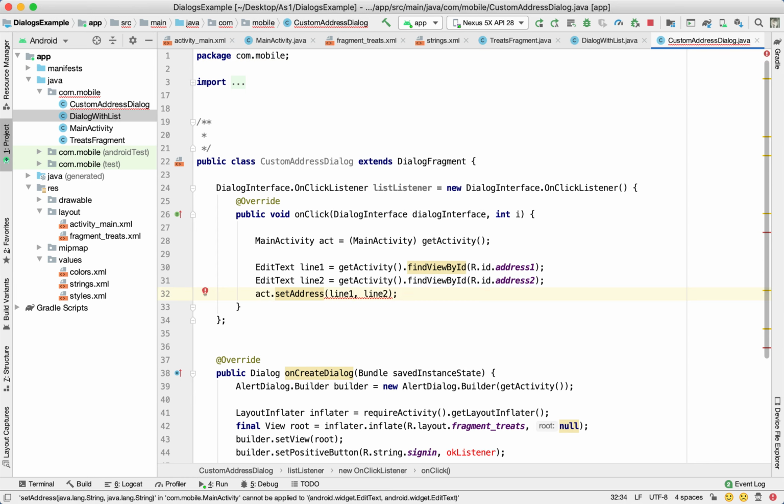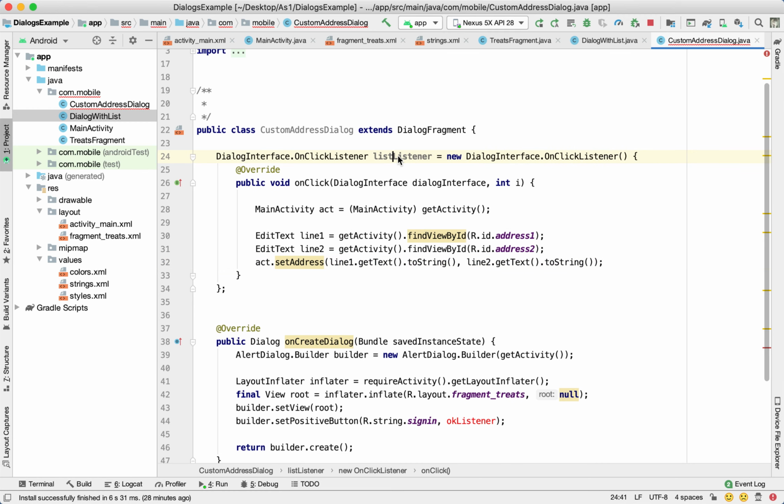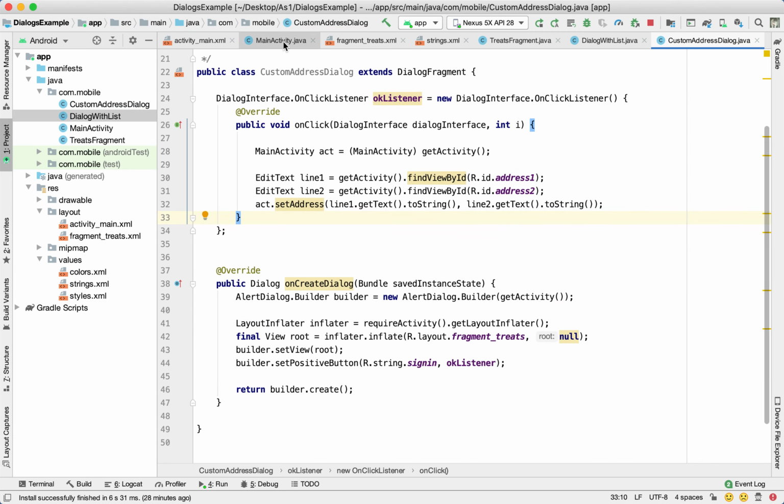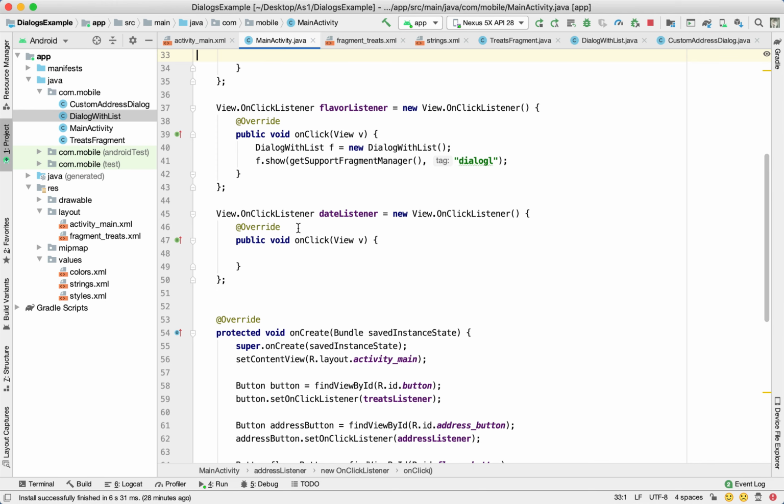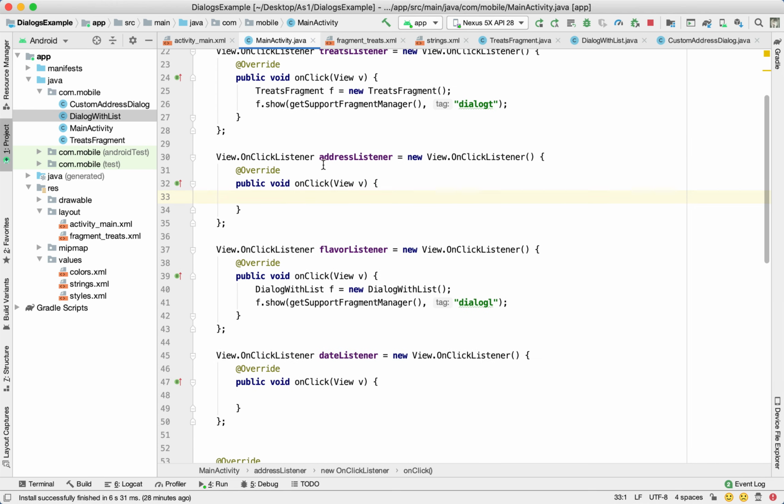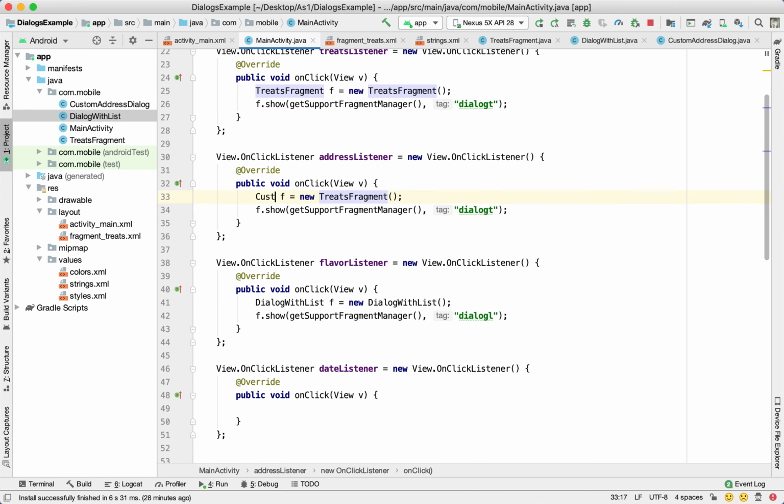Now this is going to be the text of those two. So let's get the text. That's going to be the editable, so I need to get the toString just to get the string version. Same thing with the other one. Now as you can tell, Android is like, okay, this is fine. I need to change the listener to okay listener. I'll create dialog, and then when we come here, we have that one is the address listener. So it's just the same thing as we did before. There are no changes on any of those. So it's going to be the custom address dialog, and then the tag is going to be dialog 8.